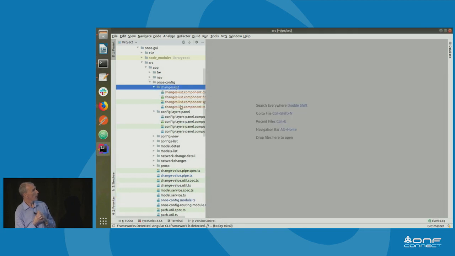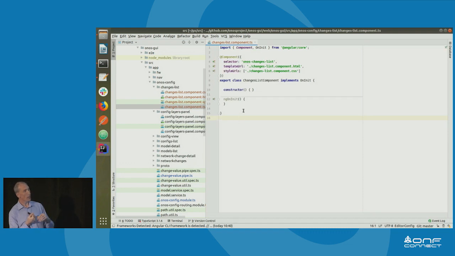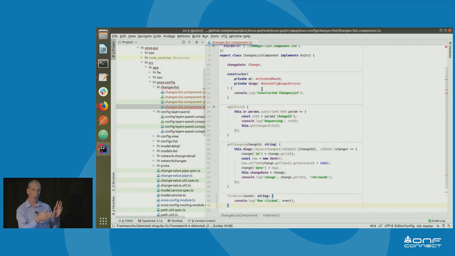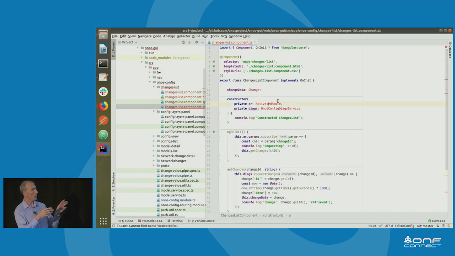Okay, so the place to start is the TypeScript file, and it's empty as you see. So here I'm going to copy some code into it. This is a routed component, so this is going to be a new page. So I'm not going to use inputs and outputs here. What I'm going to do is take a parameter.